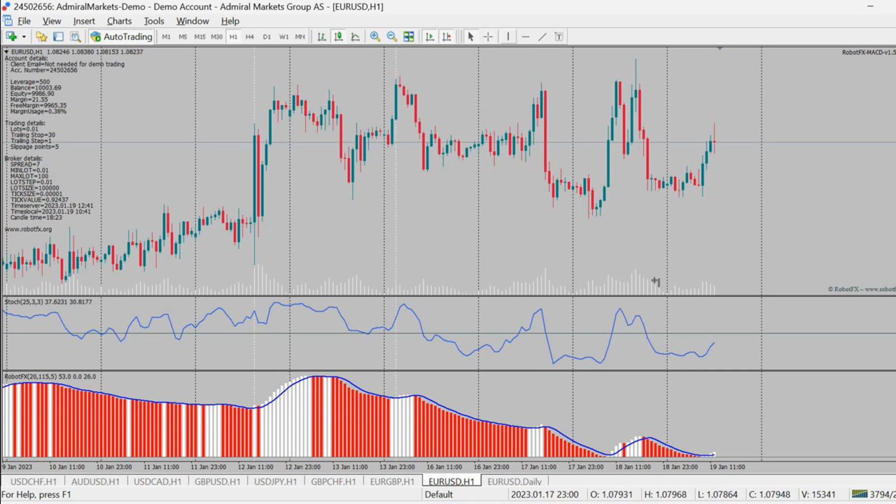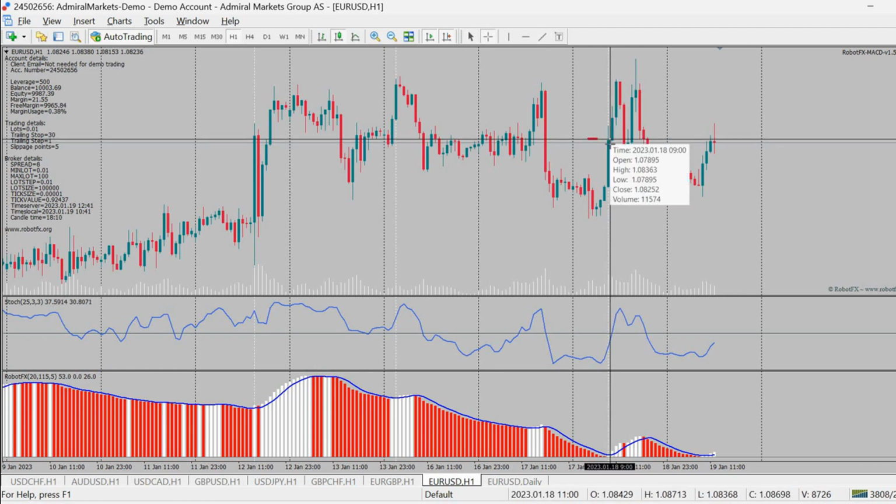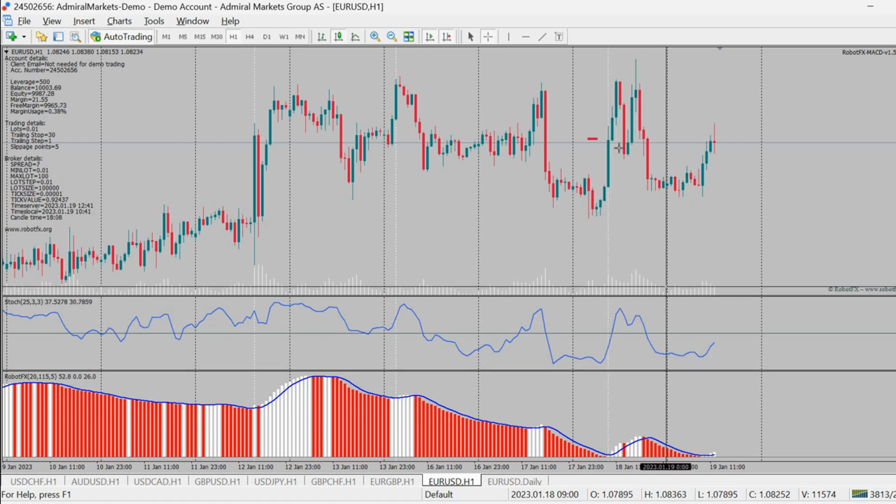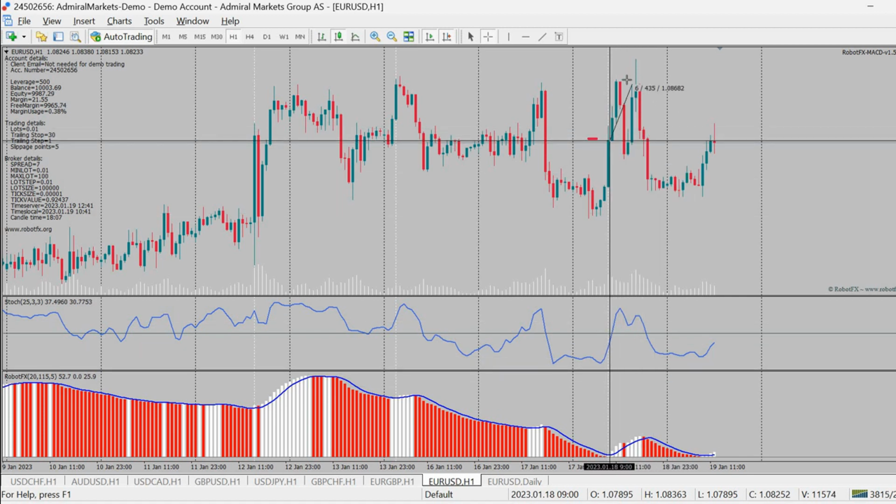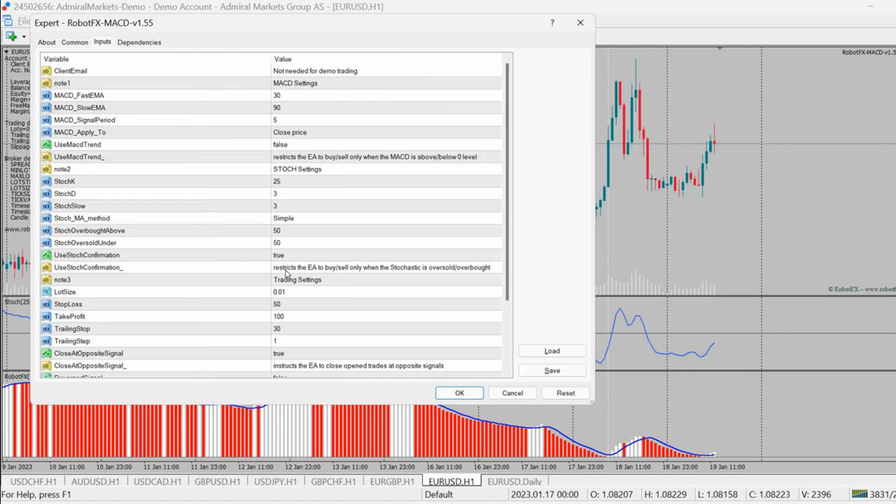Anyway, and finally, this would have been ignored again, a good thing. And finally, here we have a trade that would have been allowed to be opened right here on this white candle. This would have been a good signal indeed, because from here the stochastic was oversold. So from here you would have made, or I or anyone trading the signal, about 60 pips, which is a good thing for the H1 chart. And this is about the stochastic confirmation.